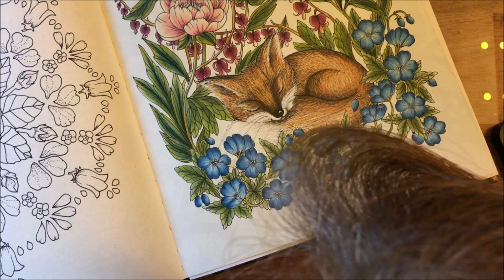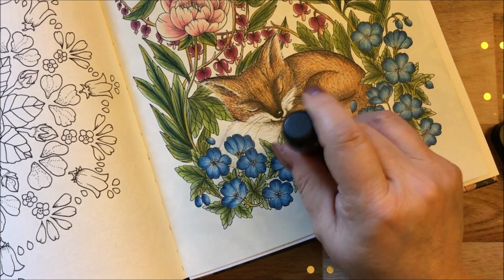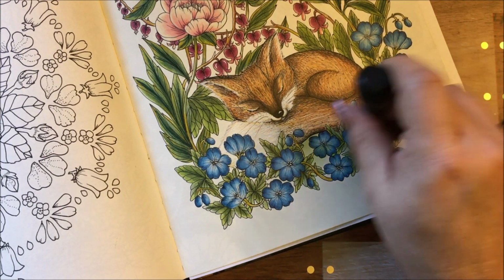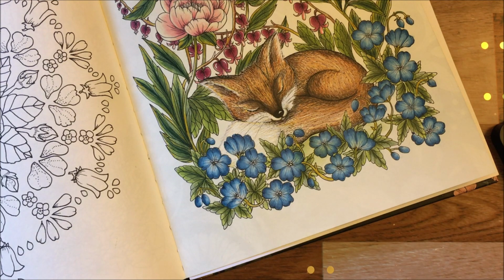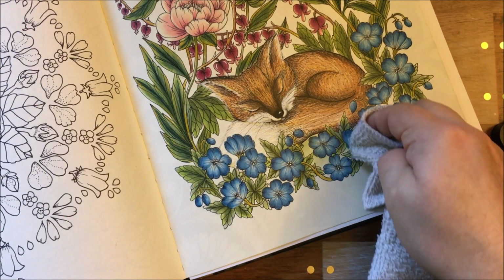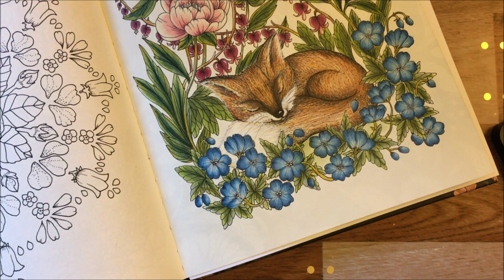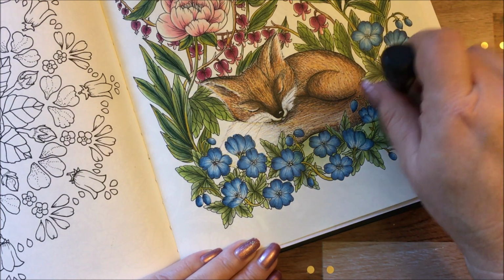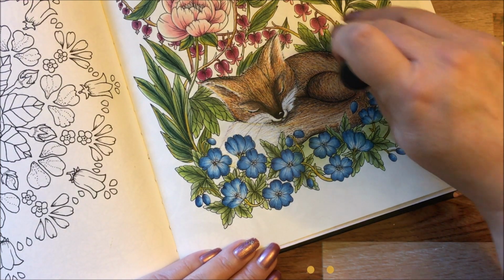Then I want to double check and see what it's doing to the Polychromos. Now I did, because I wasn't sure, see if I'm going to get a green in there, but that's okay. I'm going to have to go over all of those flowers. Green isn't too bad. Let's see if it will wash up. It does come up a bit. So I'll just work on that. Get our green down in here. It's okay on the leaves because the leaves can stand some green.